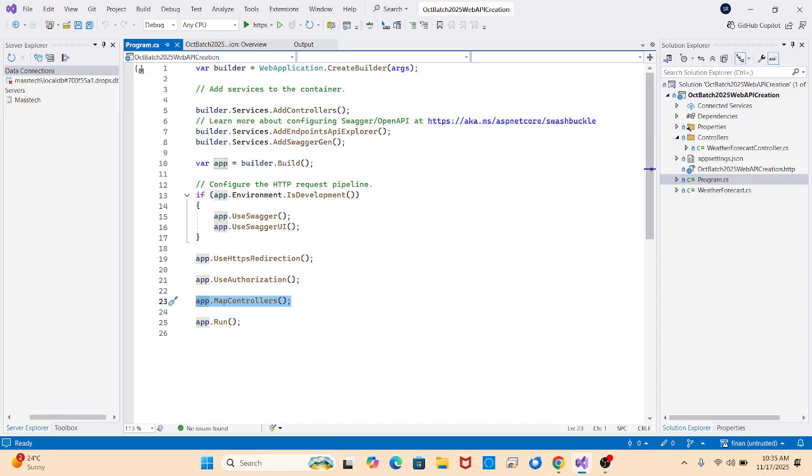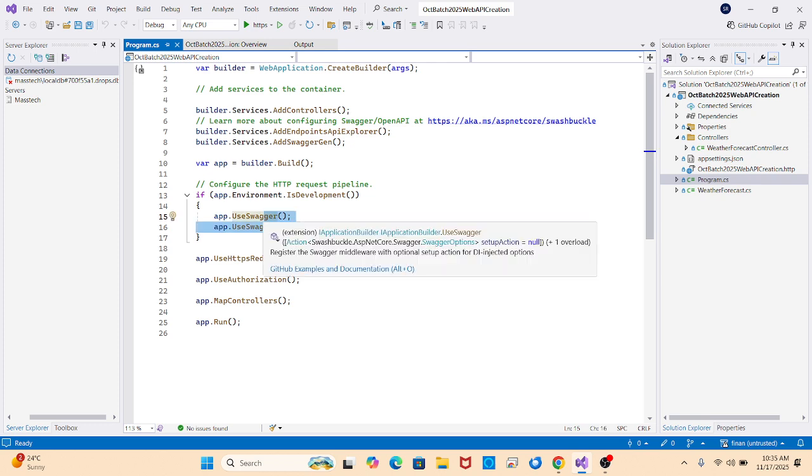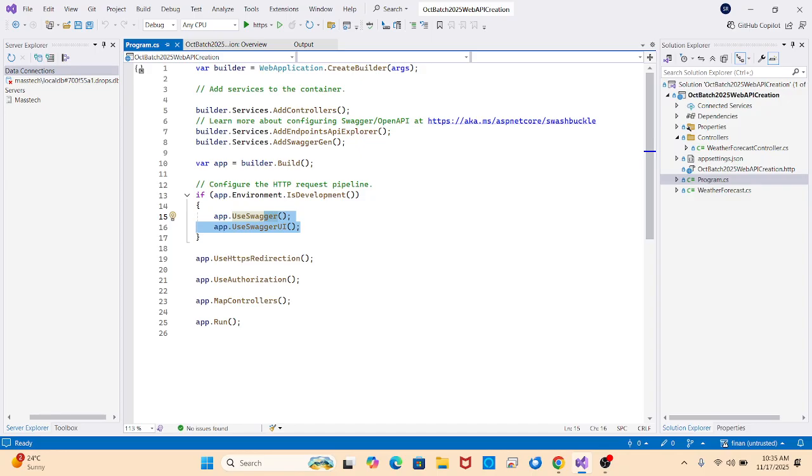Understood these things. And one more thing passed over there: can you see, if the app environment is Development, Swagger. So by default, when you run this application, it will provide the Swagger UI, where you can easily test all the APIs in a user-friendly way. We will see how to test the APIs in Swagger as well as in Postman. I'll show you both ways. This is the Swagger dashboard we render, which is also one part of the tooling.